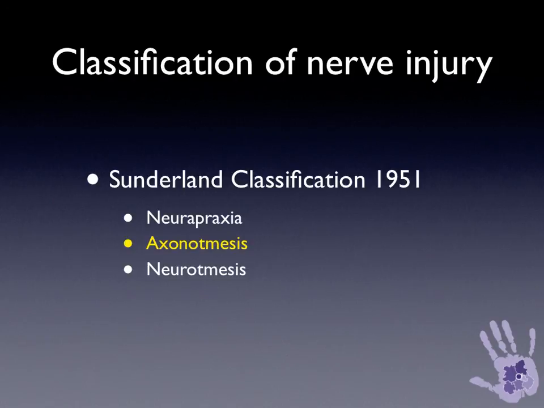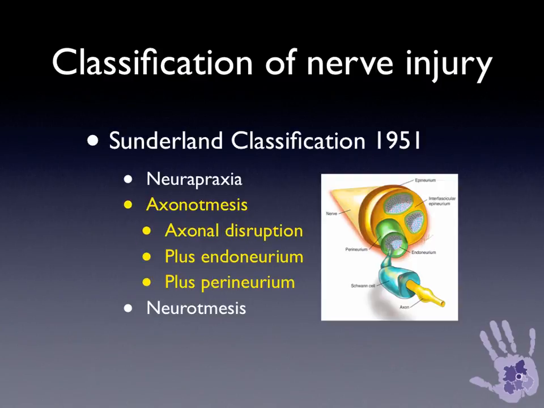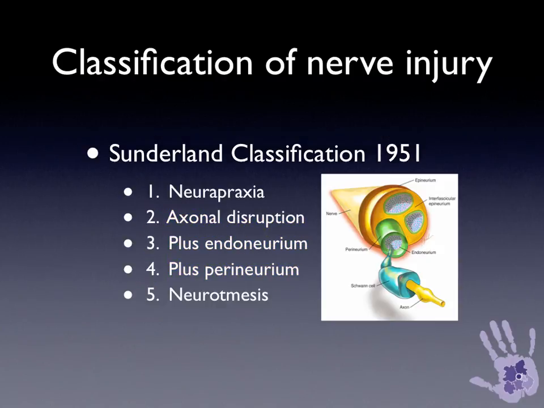Sunderland in 1951 tried to explain why some patients suffering axonal injuries did better than others, and he came up with a theoretical description of the injury level within the nerve. He talked about axonal disruption in isolation, axonal disruption with endoneural disruption, and axonal disruption with perineural disruption, implying that with progressively more internal damage within the nerve, a good outcome was less likely. The Sunderland classification therefore comprises: neuropraxia, axonal disruption, endoneural disruption, perineural disruption, and nerve transection. Patients with perineural disruption do very poorly and almost behave like a nerve transection, but this still raises the question of whether one term can be used to describe all types of non-structural nerve injury.